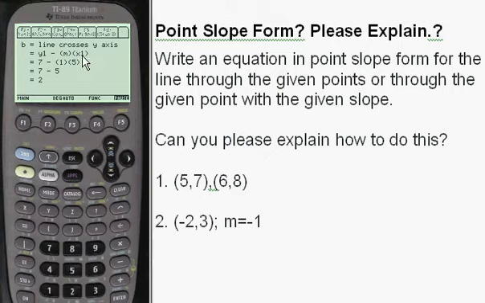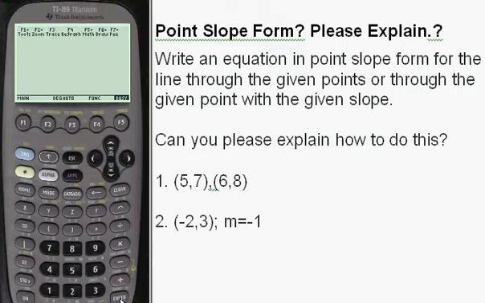And then we're going to find where the line crosses the y-axis. We take y1 minus m times x1: 7 minus 1 times 5, 7 minus 5 equals 2. The equation of the line is y equals mx plus b, which equals 1x plus 2. Now if you graph that, which I will show you right now, that's what you found. That's the line that goes through that point.